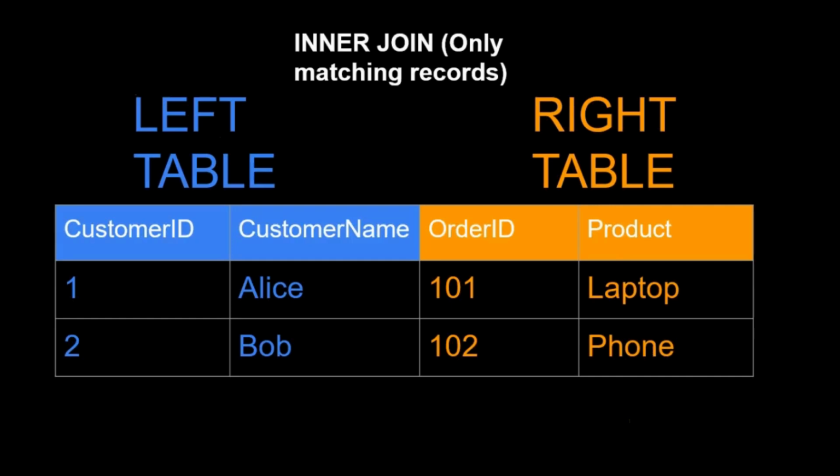Using the example of customers and orders, if I don't have any orders that correspond to any customer, then I'm not gonna get those orders in the result. So the result is just gonna be the matching values. In this case, it's gonna be the orders that correspond to a customer that we have.